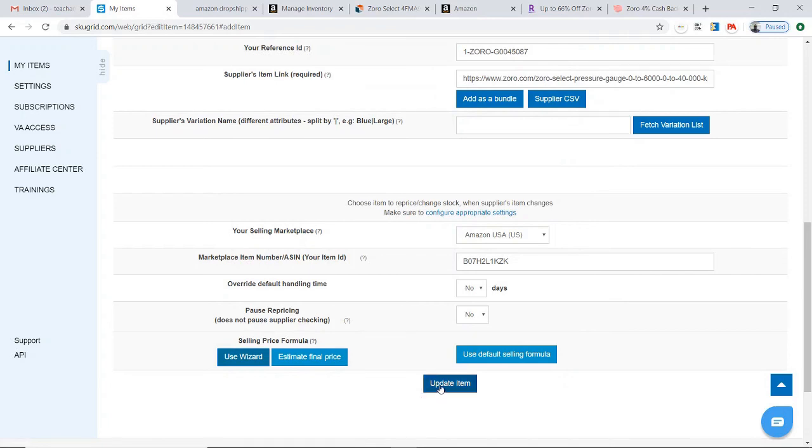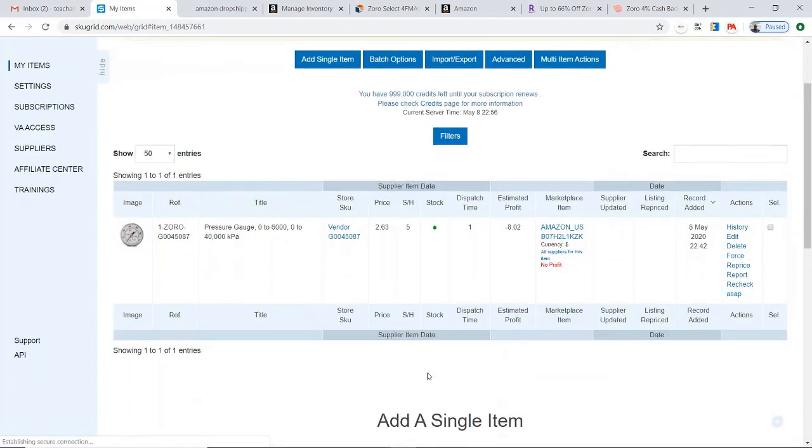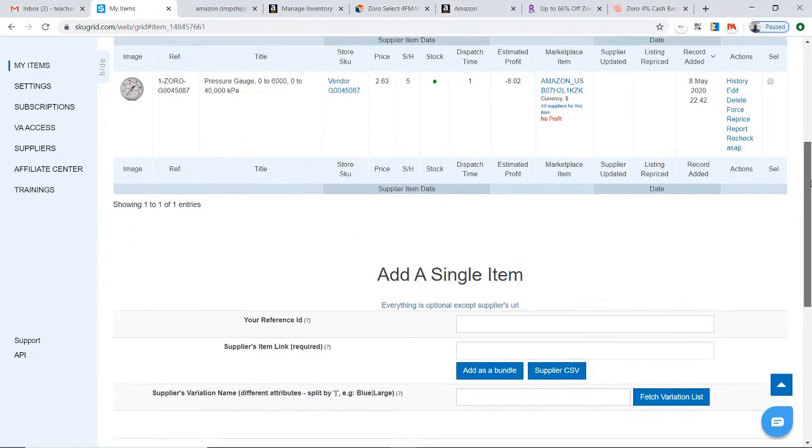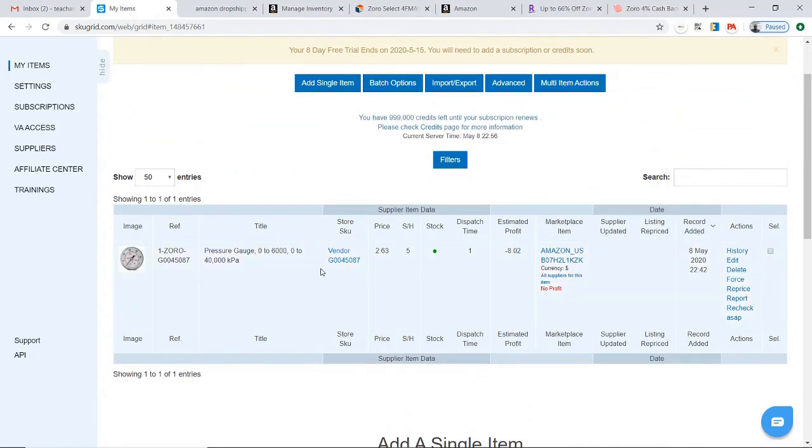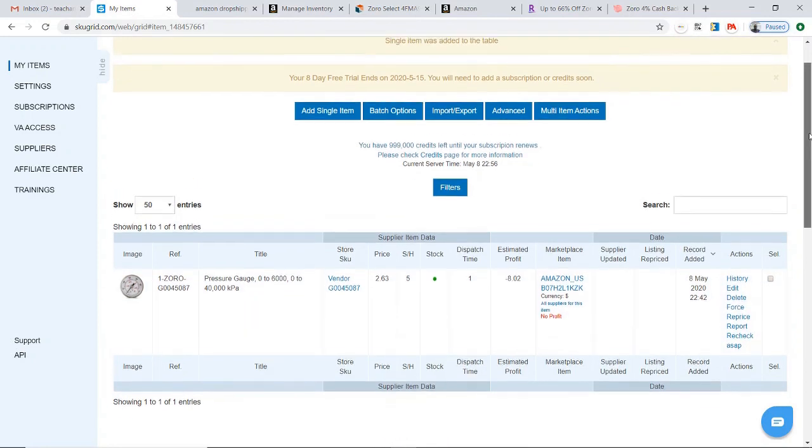And I will even click update item just to make sure that it goes through. It says processing. And it takes me back to my item list, and you can see at this point it actually has finished pulling the image. That was just a matter of time. It takes a little bit of time, and it just really depends for how long it's going to take. And as you can see, it hasn't really finished yet. I just entered the repricing formula. So now it's going to take some time to figure out the new price that it should have on Amazon, and that is why I don't have a price here as yet. Okay, so you will just have to wait for it to finish repricing, and then I will come back and check it later.